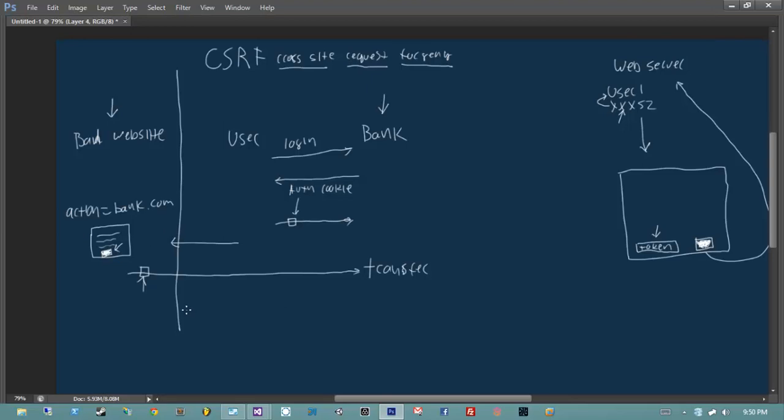Now, there are some limitations. The first limitation is bugs in browsers. If there's a bug in a browser that allows the bad website to load up another website on the user's behalf, it could sniff out the anti-forgery token. That being said, those bugs rarely, if ever, exist on browsers, and they get fixed up immediately because they break all forms of security. Okay.